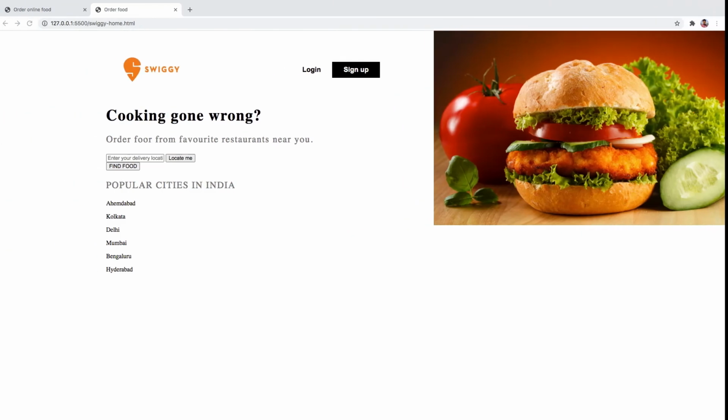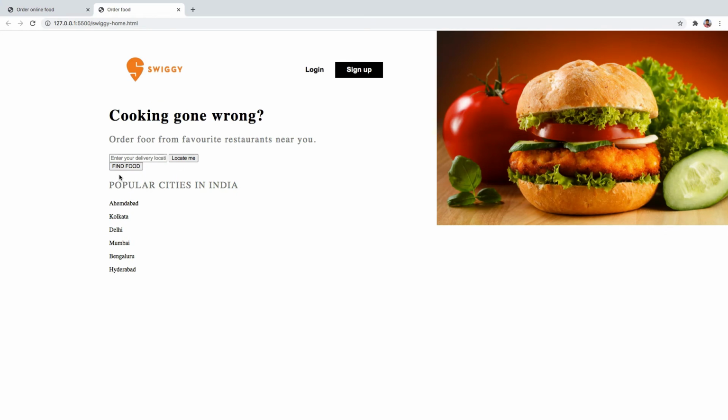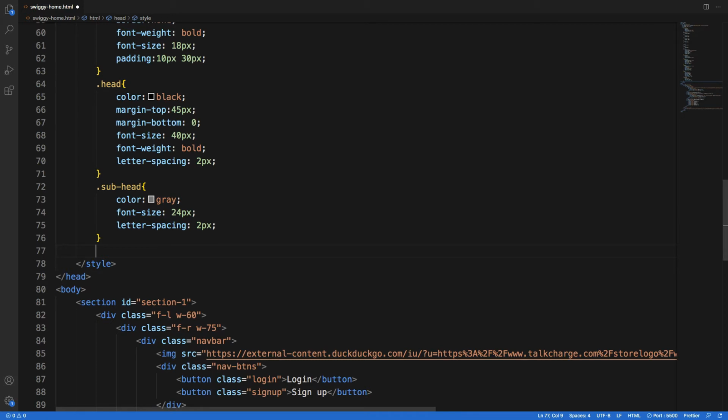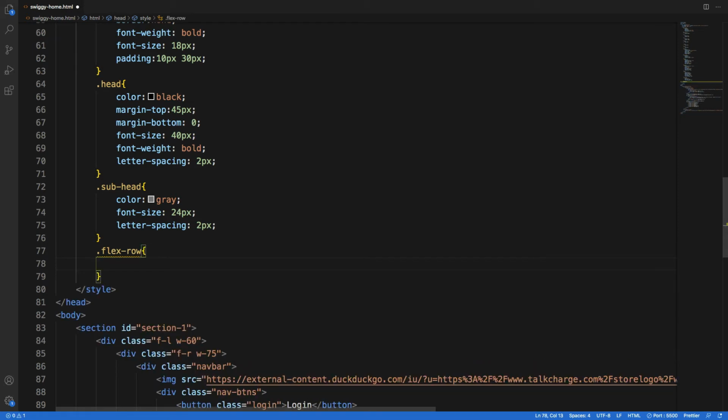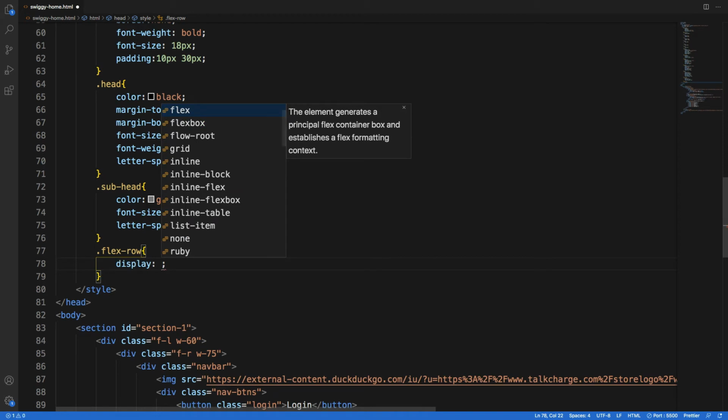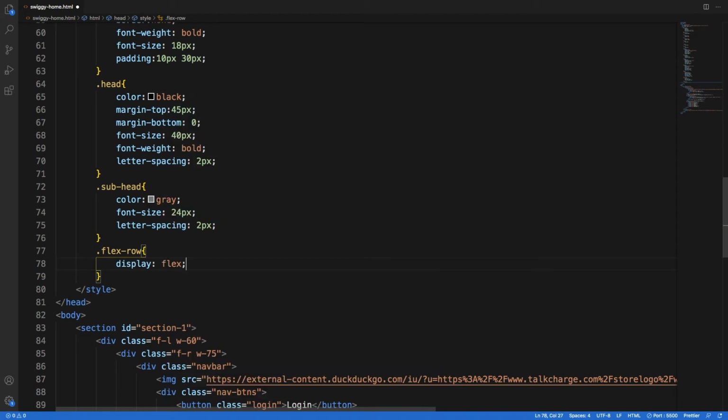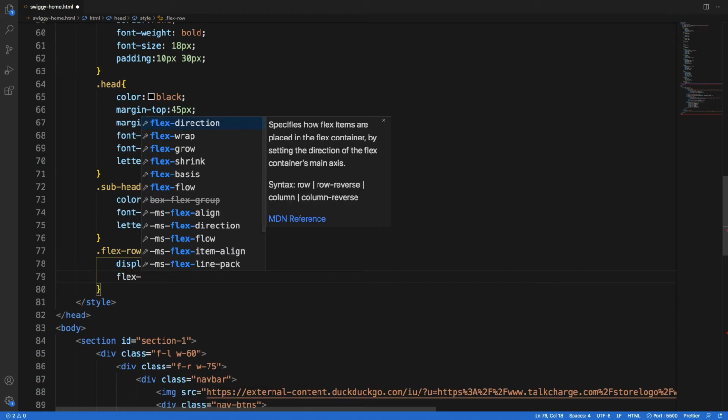Let's save this and check. So the subheading is also looking good now. Now after the subheading, we will give a flex row which we had defined in the HTML. Display would be flex and flex direction as row.